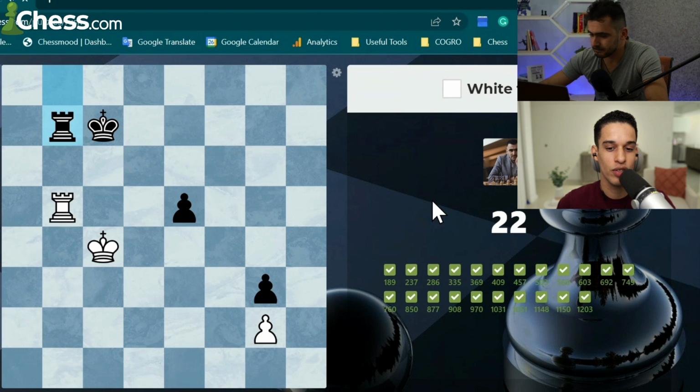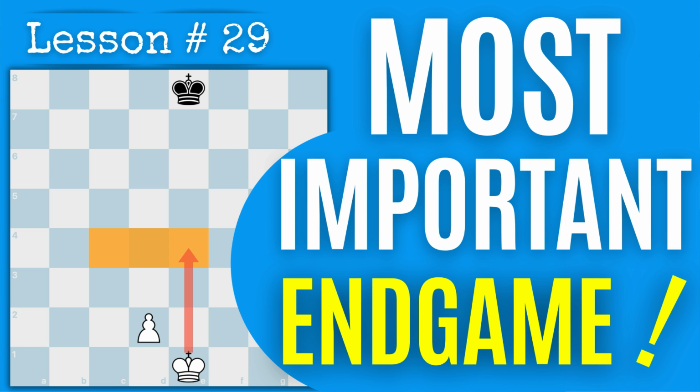And I'm glad that I said piece of cake now because soon I won't be able to. All right, so this one, endgame, guys. Typically, rook endgames are very complex, but this one, I'm thinking, can I get an active king, a passed pawn? And I realize if I just simplify into a king and pawn endgame, then my king is going to be more active. I'm going to go after the pawn on e5, and then my king is going to be closer to the other pawn. So it should be easy if you have the prior knowledge of how to win king and pawn endgames. And I know that we had a very good lesson on lesson 29.